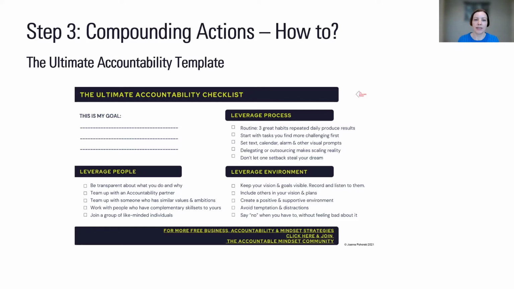Then there's teaming up with someone who has similar values and ambitions. That's again finding someone who might want to achieve something similar, or maybe something different, but there are some principles that you agree on. For example, if you're looking at creating additional time, so looking at where time efficiencies are, there might be someone who is looking at the same, so you might be able to swap notes, look at each other's notes and then find opportunities.